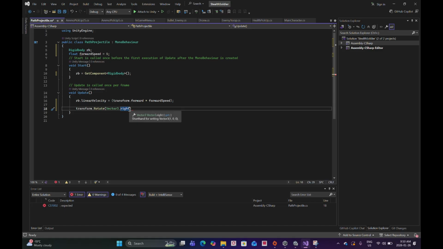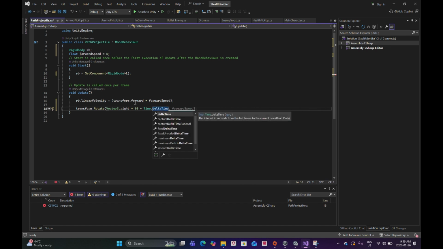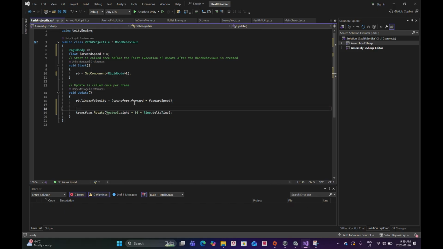So vector 3 dot right times 30 times time dot delta time. But this is only going to happen if transform dot rotation is smaller than 90.